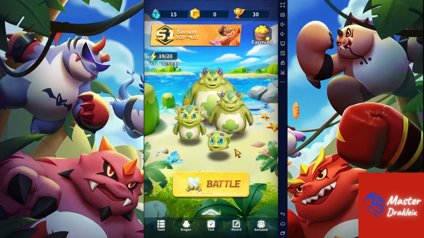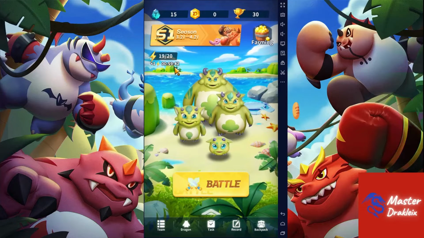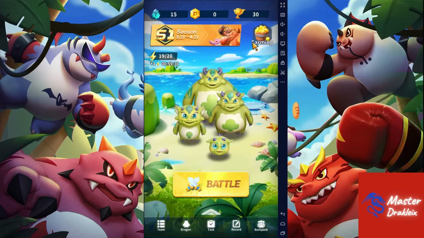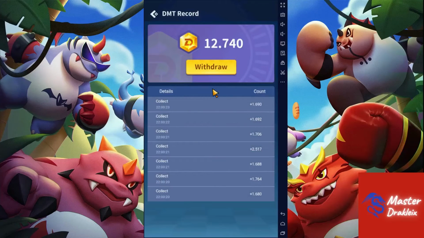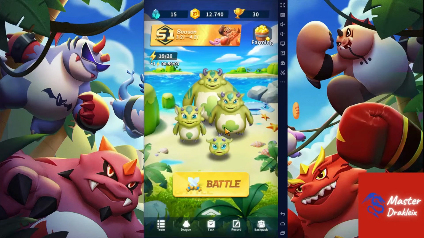Alright. So as you can see here, I've used up one energy for one match. Okay, and it will refresh one energy for each hour, right? So make sure to maximize the energy provided so that you can gain a lot more. And as you can see here, there is a farming option as well. And you can gain DMT. You can convert this DMT as well. So there you go. Just keep on checking this farming every time you finish the game or use up a lot of your energy already.